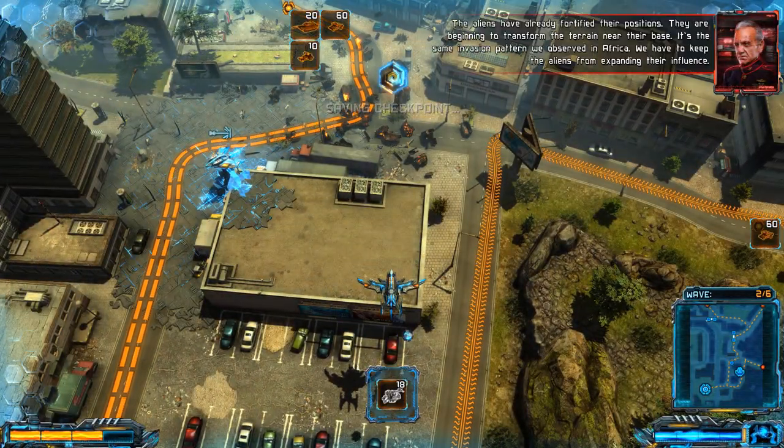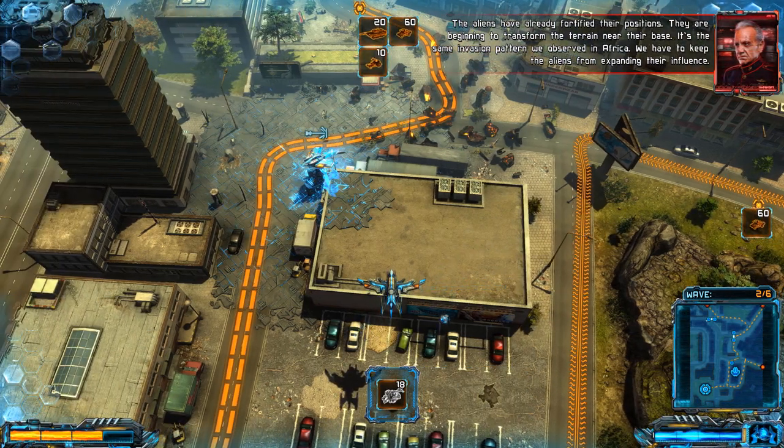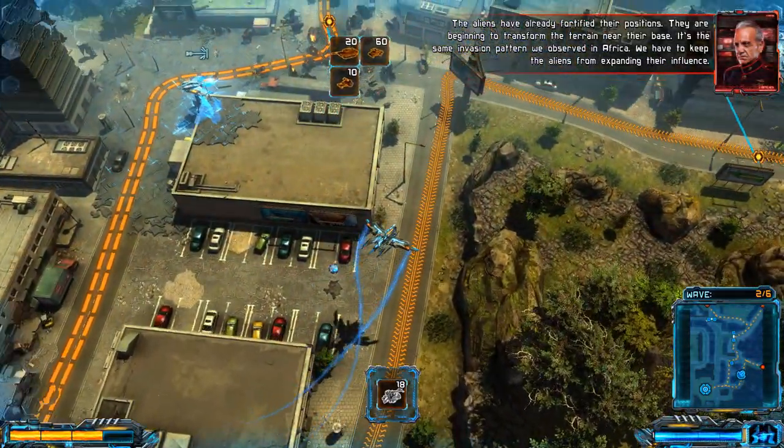The aliens have already fortified their positions. They are beginning to transform the terrain near their base. It's the same invasion pattern we observed in Africa. We have to keep the aliens from expanding their influence.